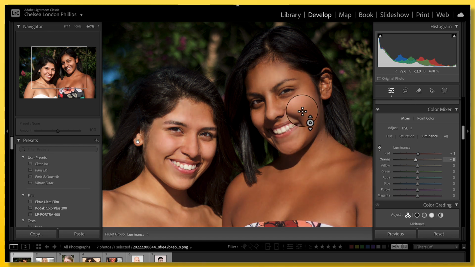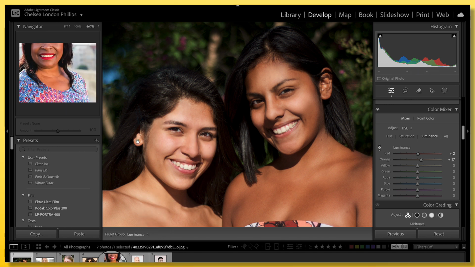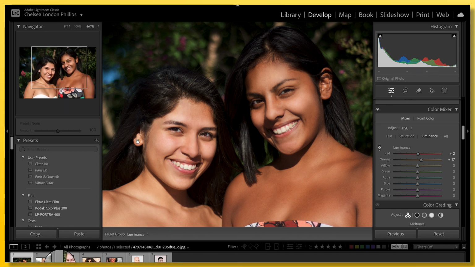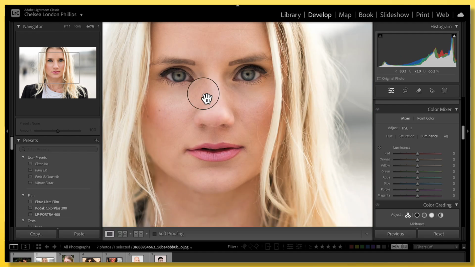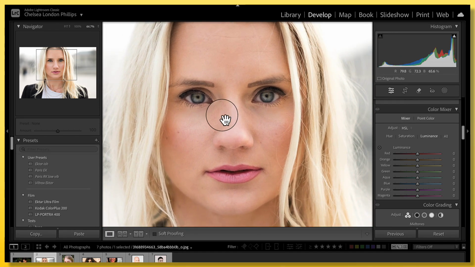With these women, I think it was a little too dark, a little too muddy. We want to bring out some of that brightness that they have on their cheeks. So I'm just going to do it a little bit on the woman on the right. And I feel like it's not too much on the woman on the left. So these are just really simple, quick ways to adjust for these. And let's just look at, we have two more here to look at. So we have a very yellow undertone here, beautiful complexion, but quite yellow underneath.